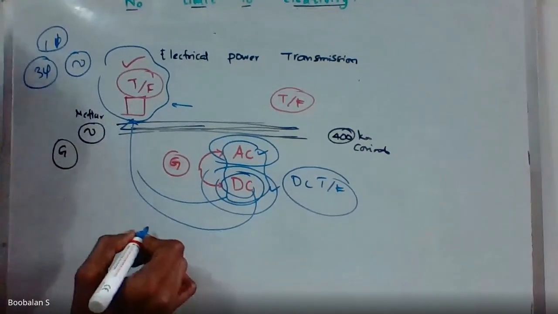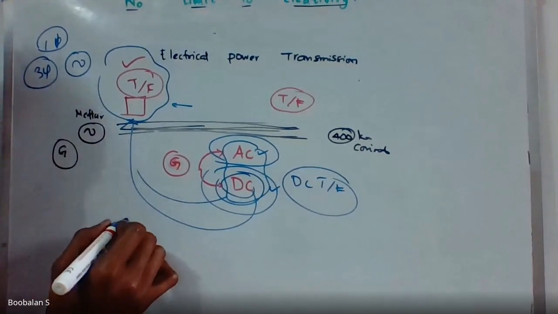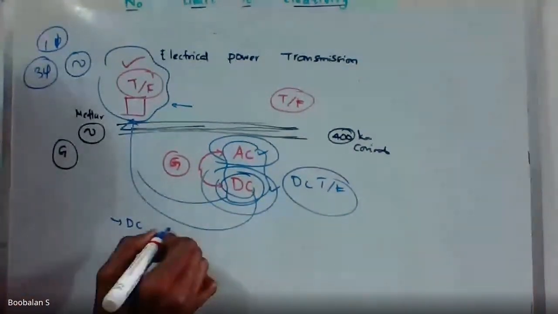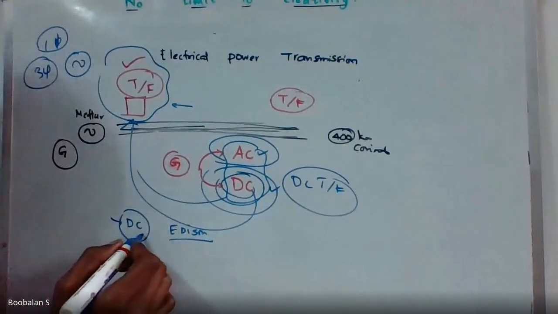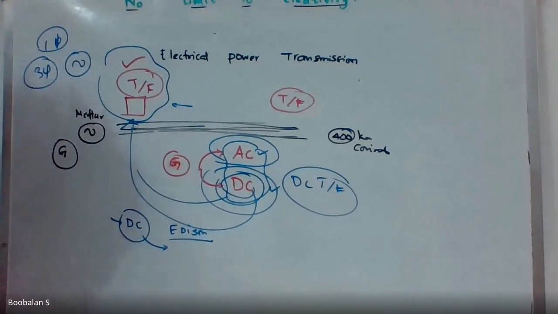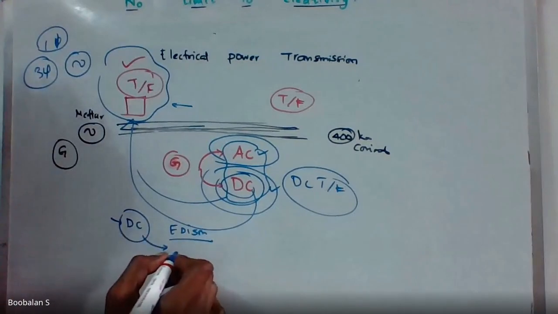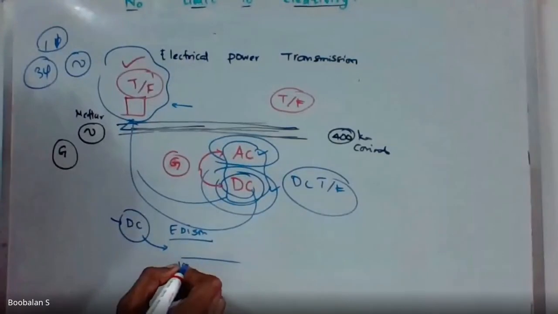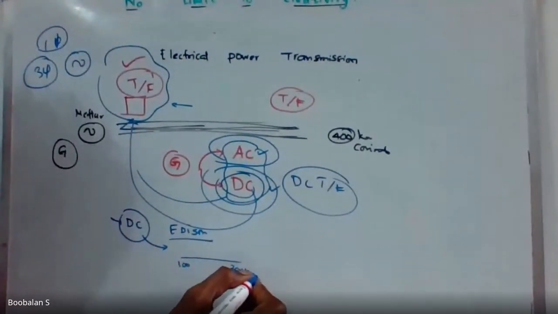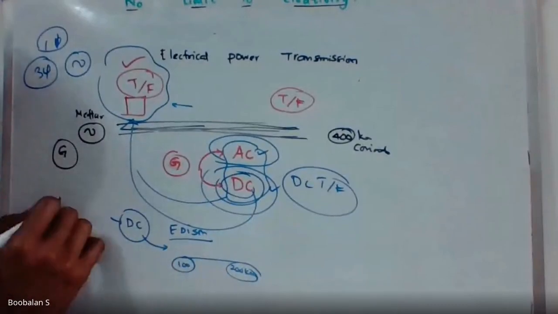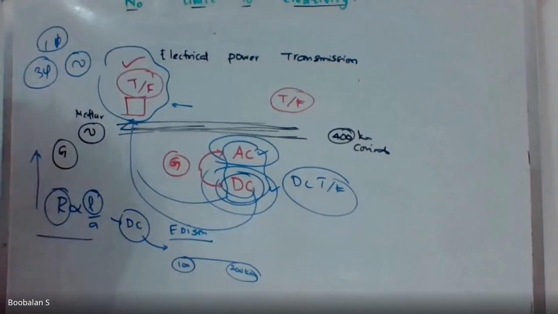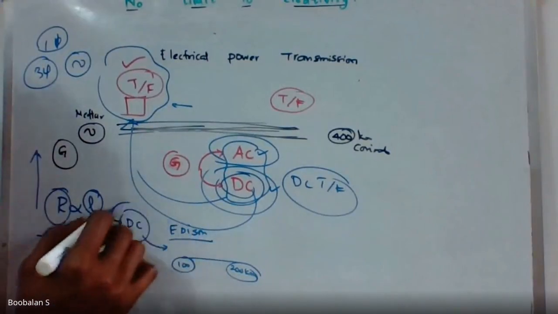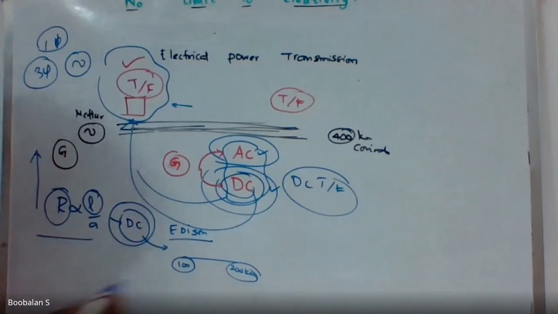In the olden days, DC power was found first, by the Edison group. In the USA, Edison's people were trying and developing it. But they could not transfer the power beyond a maximum of around 200 kilometers. Because as length increases, R is directly proportional to L by A, so the conductor distance gets very high. The voltage drop was very large, and there was a lot of power loss in the DC source, so they could not travel. That is why they faced many problems.